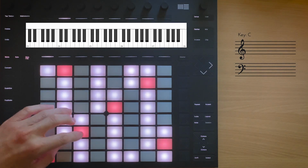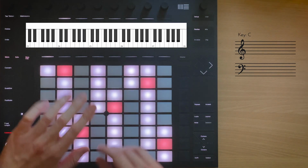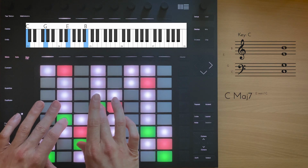So on the 4th scale degree, we're doing this first shape. We get down to the 1, we're doing the open shape.